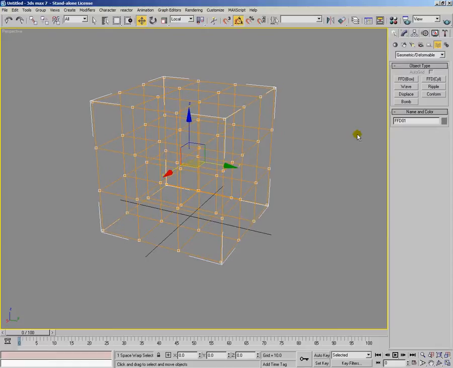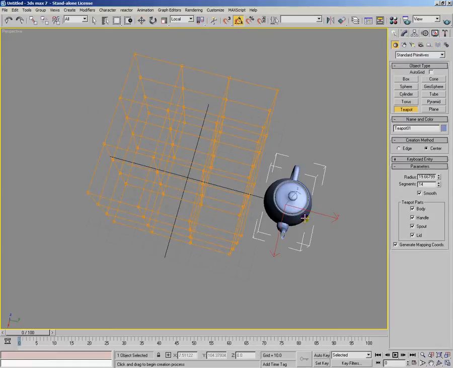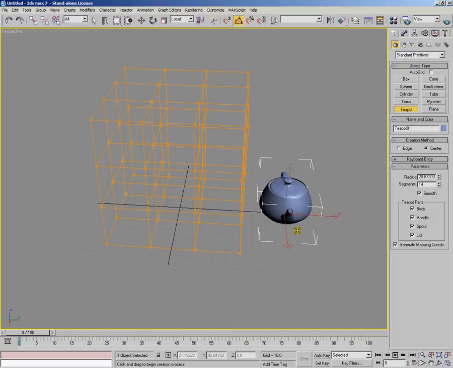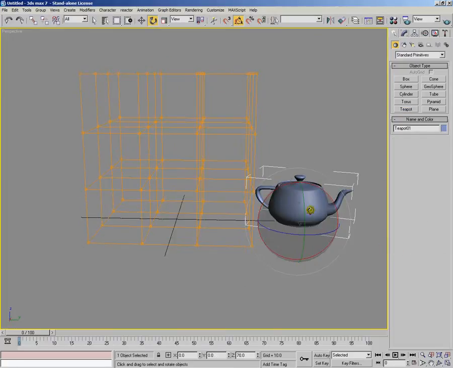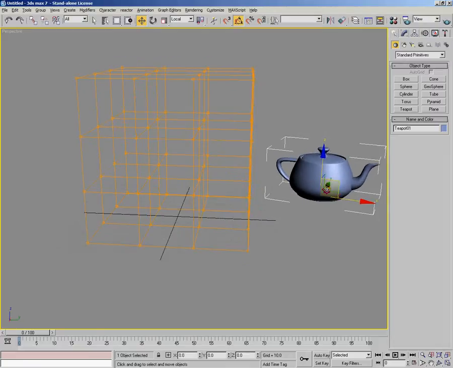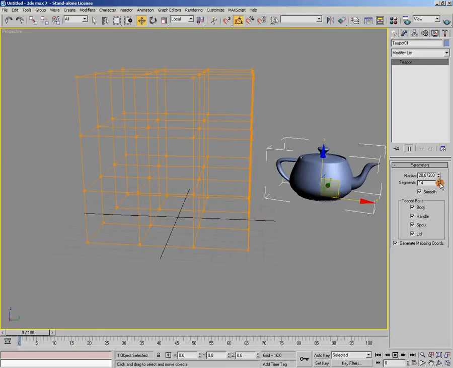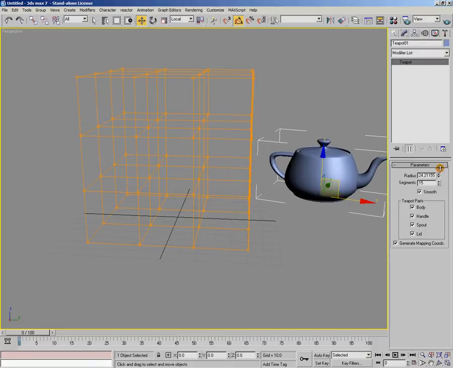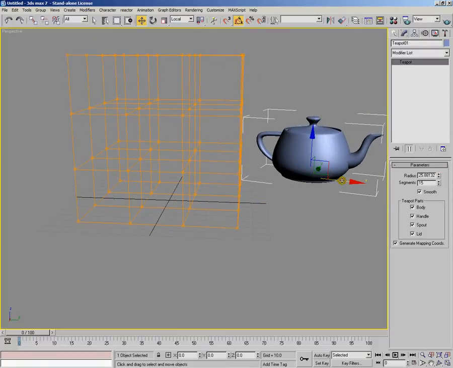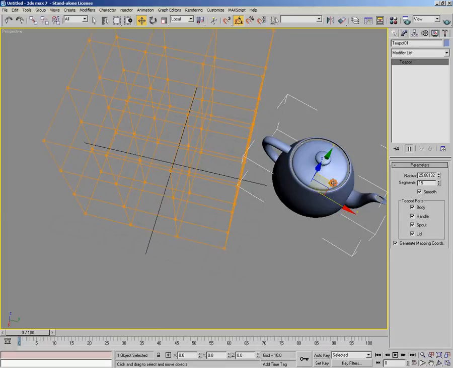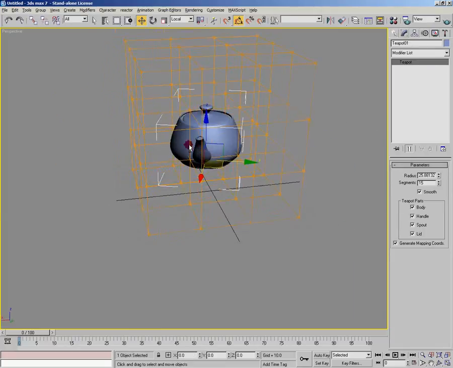And what I'm going to do now is create an object. We'll go for the teapot. As I said earlier, it's one of those things that may not seem to be the most obvious choice as a primitive. It is a complex object, and therefore it's a useful object to show how the deformation works. So I'll just increase the size of it a little bit here. And I'm going to put it inside this lattice to start off with. I'll just place it here.